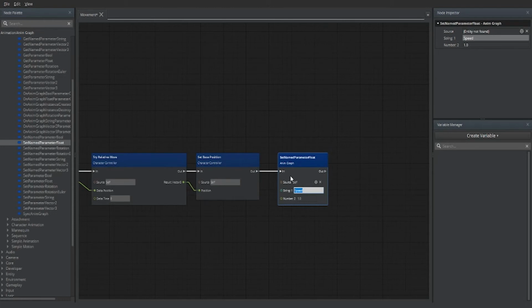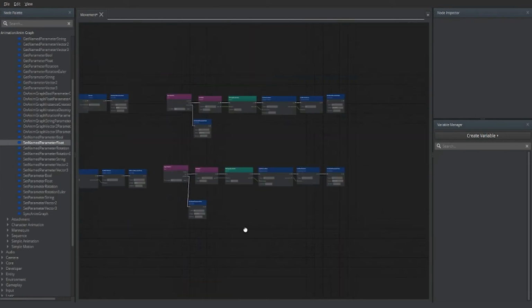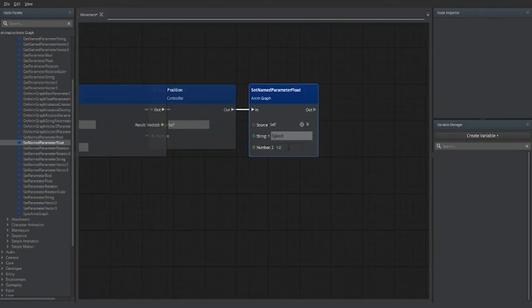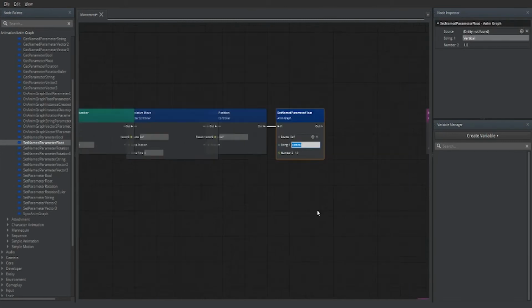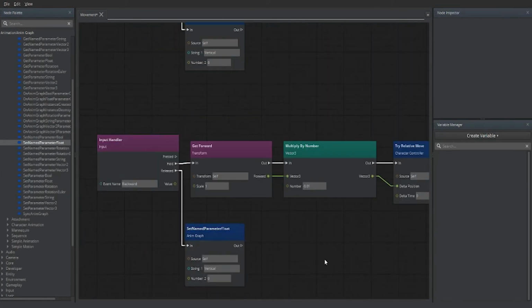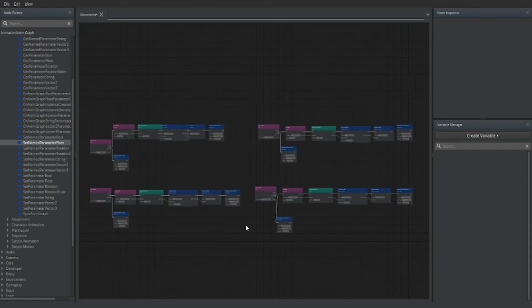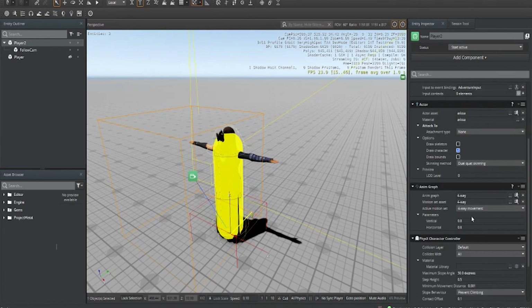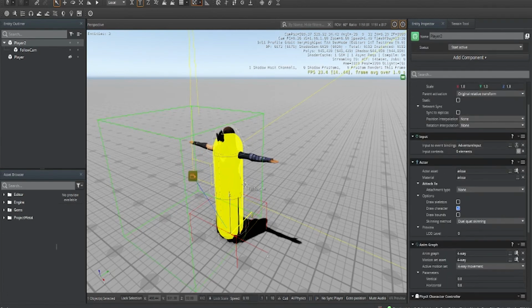And that reminds me, we also have to change the one for the forward and backwards, since we did change the name. So let me go ahead and do that. All right, now that we have that, let's go ahead and hit save, exit out. And with all that, we should now have a character with 4-way movement.